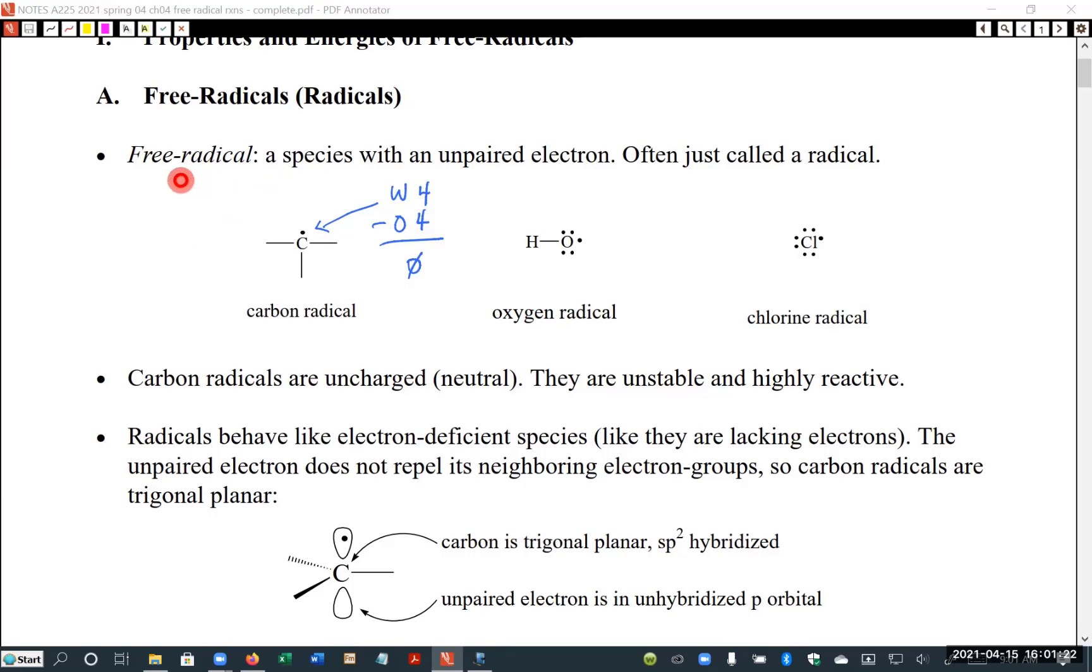Now, in terms of naming, species with single electrons can often just be called radicals. The original definition of this comes from way old-fashioned naming where the carbon groups that we name normally now with YL ending and we call them carbon groups used to be called radicals. And it was believed that they were these substructures within molecules, but that they didn't exist by themselves.